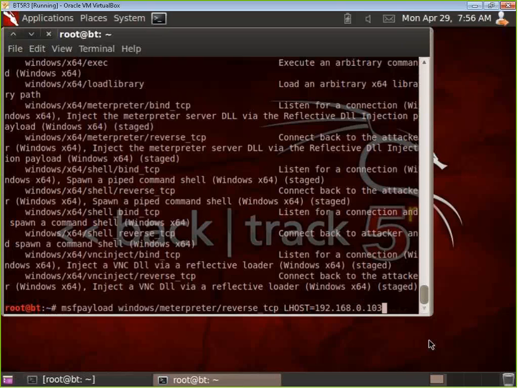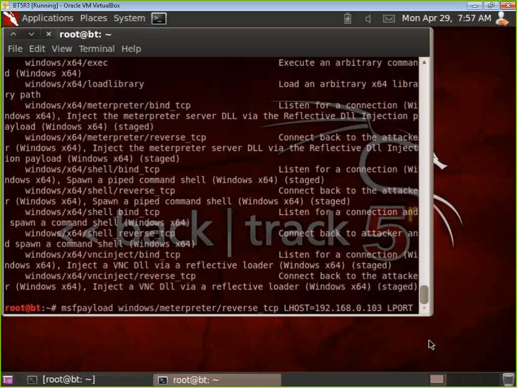Now, along with the local host, I am also supposed to define LPORT. LPORT is nothing but local port. What is my local port through which I am going to connect? Let's put it this way: the victim has to connect back to the attacker, right?